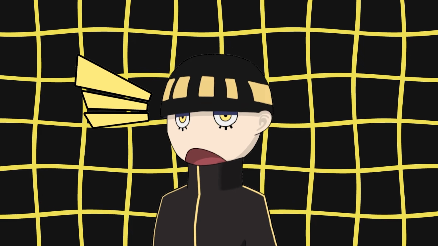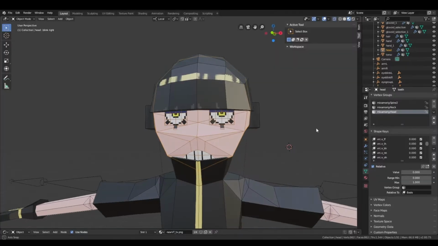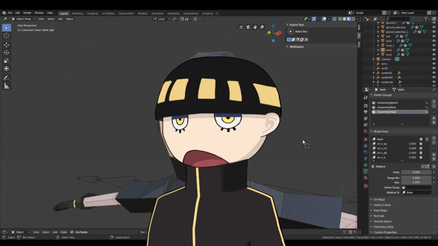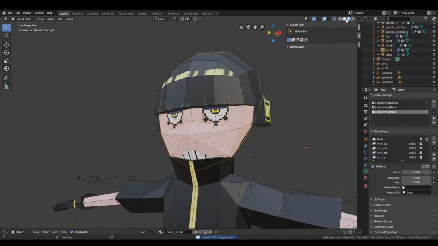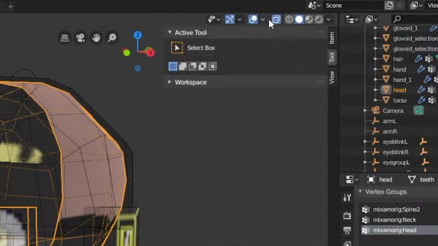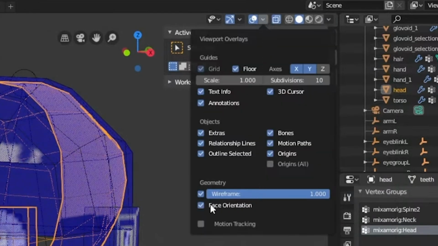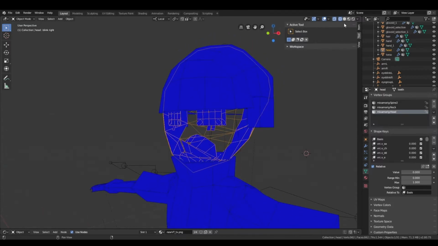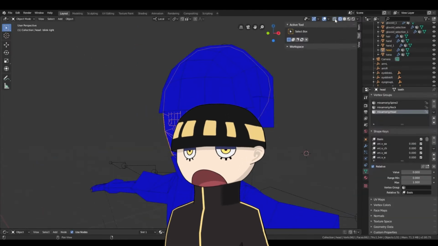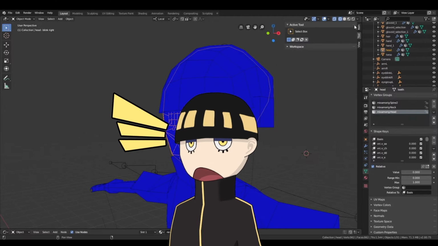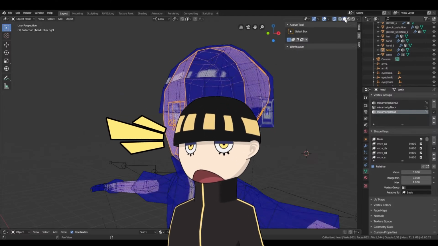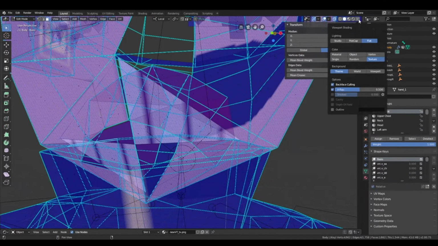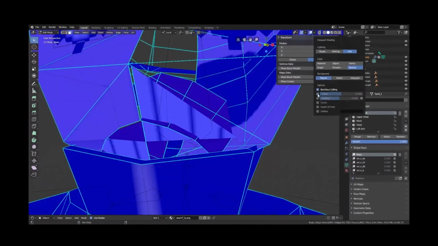Okay, we should be almost done here. Last time, make sure to check everything's working. You know why I tell you this? Because I almost messed mine up. If you click on the viewport overlays, there is an option for face orientation. This will show your model and whether the faces are facing outside or inside. I am pretty sure if it's blue, it's outside, while red is inside. This is important because if half of your model is red or facing inside, it will not show up, because I guess VSF only likes them from the outside.